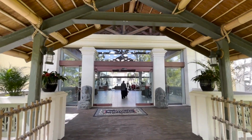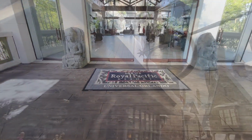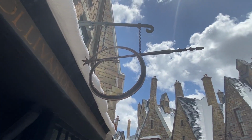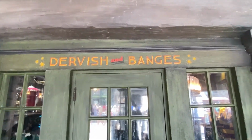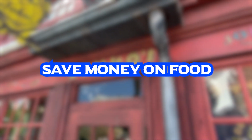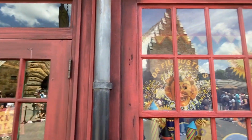Now, jumping into really where I guess most families' minds would be at, how could you save money within theme parks? And starting with one of the most expensive parts of any theme park vacation, especially in today's day and age with inflation, I would start with food. Guests can save money on food and they can actually bring their own food into the theme parks. Universal does allow you to bring food into the parks as long as they're in a small little insulated bag. What we would say is just be mindful.